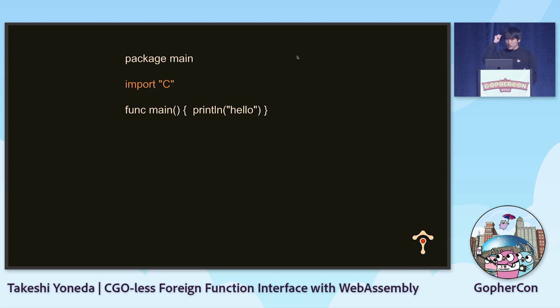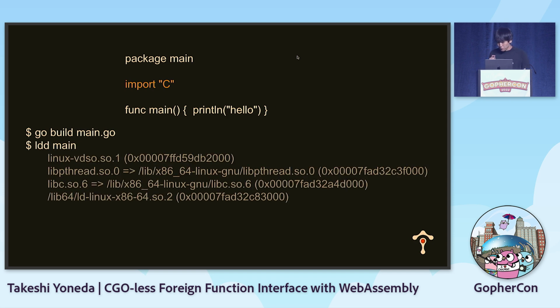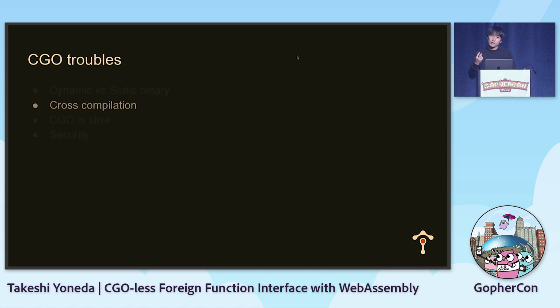But once you insert the import C statement, which is a mandatory statement when you're using CGO, things will change. When you check the binary, you will find that it is dynamically linked to libc, in this case on an Ubuntu machine. So that means your binary loses its portability. For example, you cannot run this CGO binary in a Scratch container where the shared library doesn't exist. That is the portability issue you incur when using CGO.